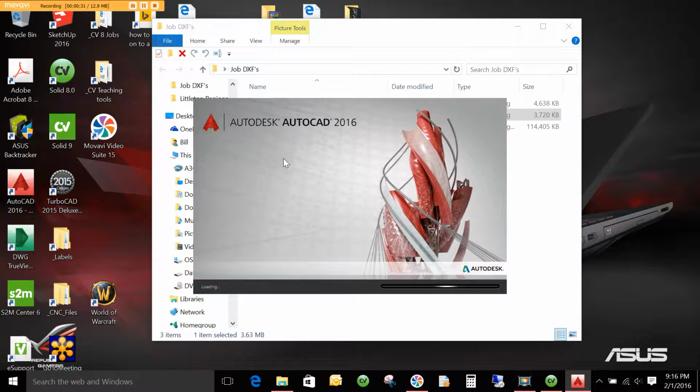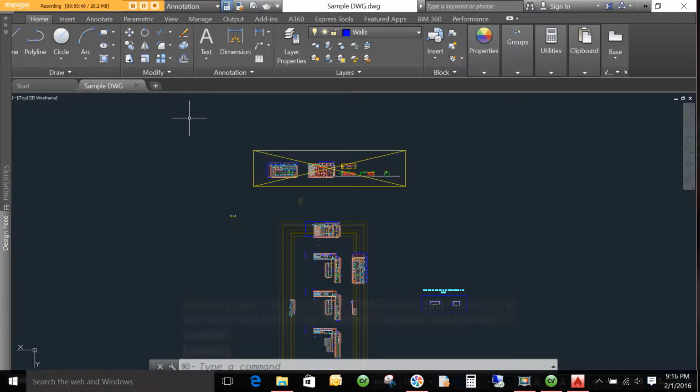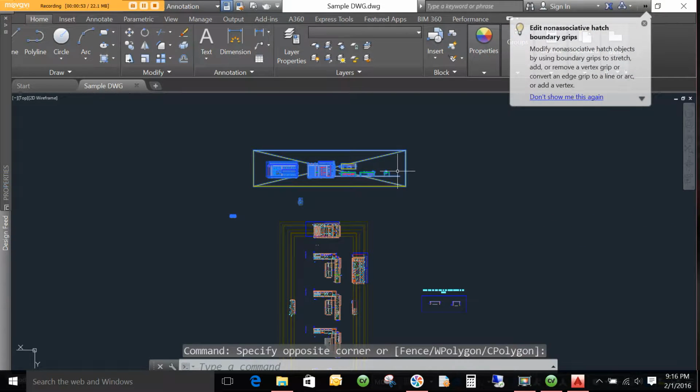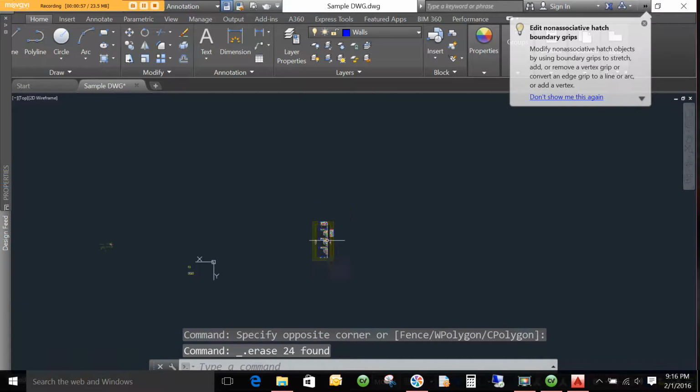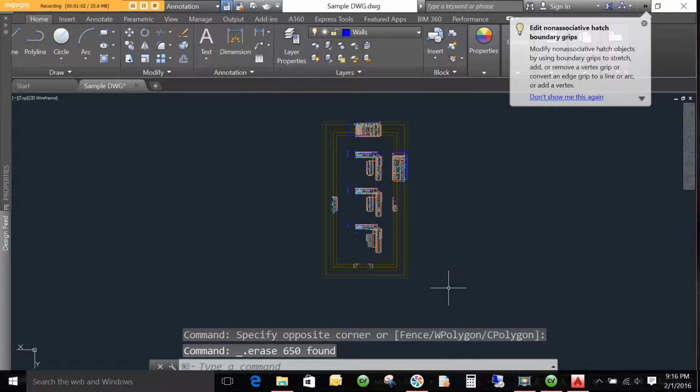And what we are going to do is get rid of some of the extra items that we don't need. Show how to turn off the layers that we don't need, and then convert everything to a DXF. So the first thing I'm going to do to make this go a little faster is delete some of the stuff that we do not need that is in the drawing here.